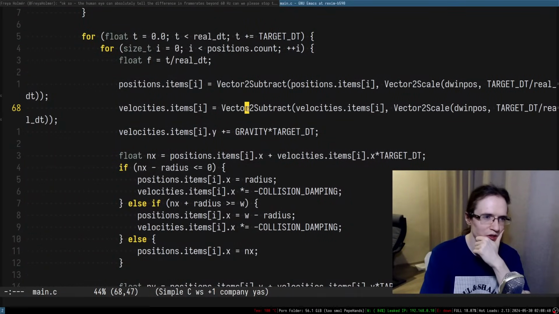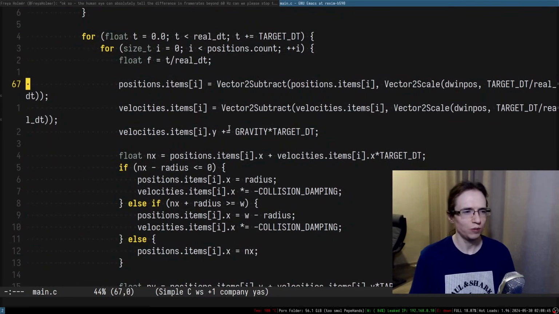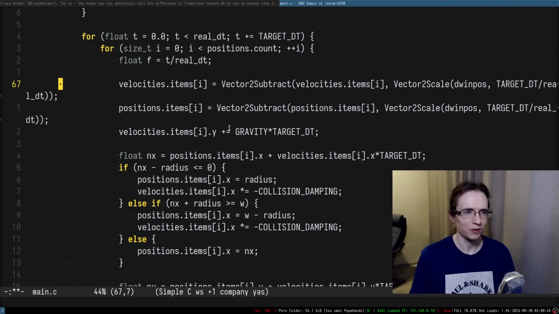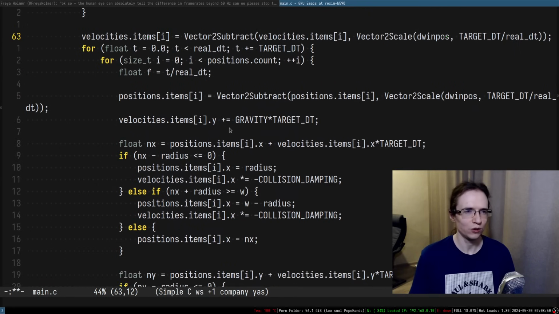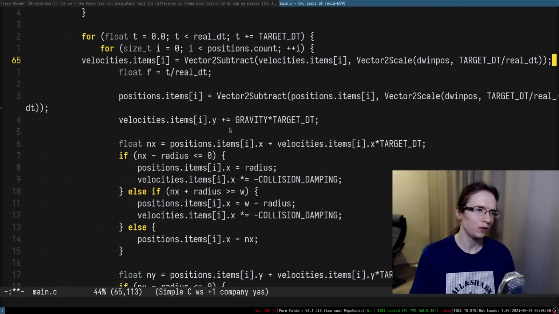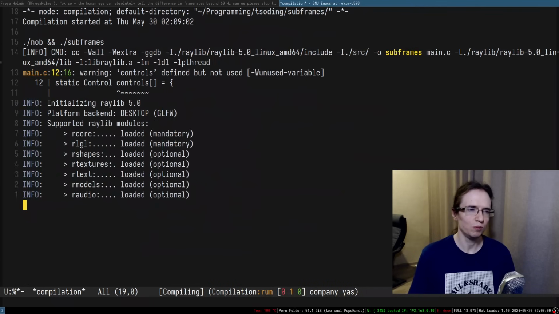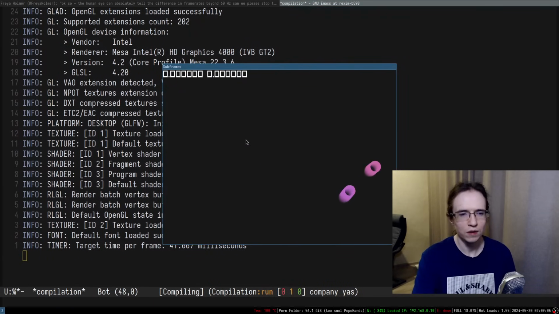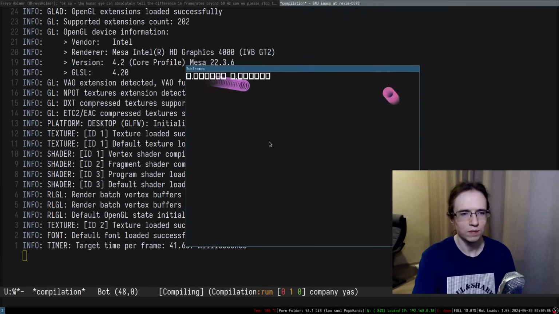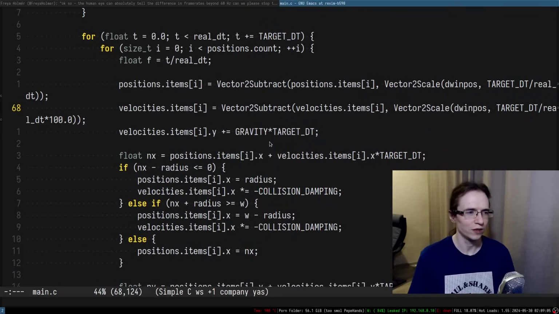So what we're just adding, but I feel like it should not be added in steps because we're not trying to create the, but maybe it should be. So what if we also multiply it by like 100? Maybe it's just not enough. Yeah, so it's definitely not 100.